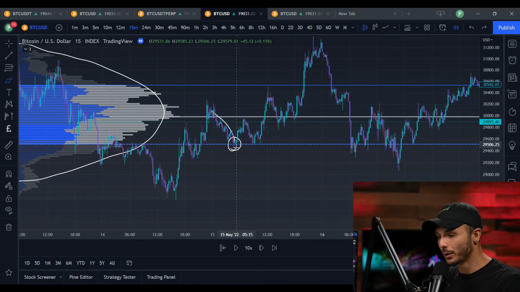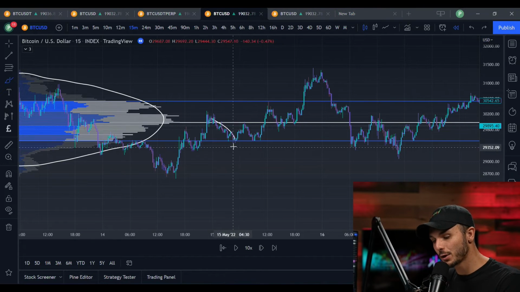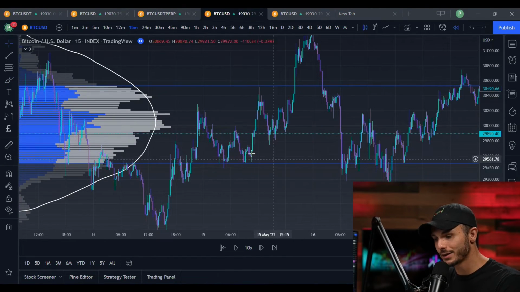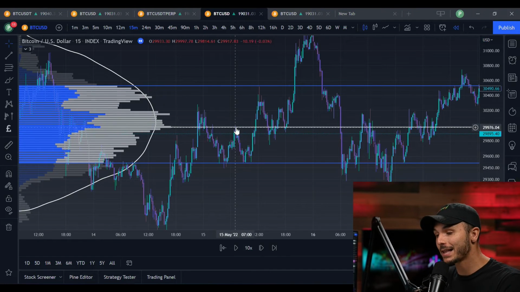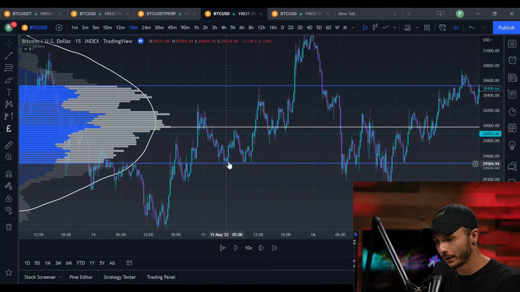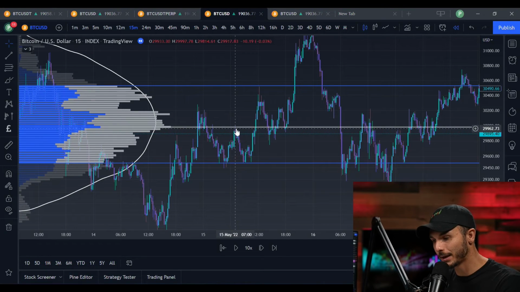However, when you're coming off of the value area low, it's never a bad idea to make your first target that POC, because again, if you guys have seen my other volume profile videos, when the value area low acts as support, it's likely that you revisit the POC. And you can see this happen multiple times. Value area low acts as support, ride it right back up to the POC.